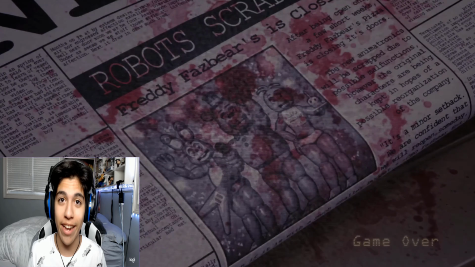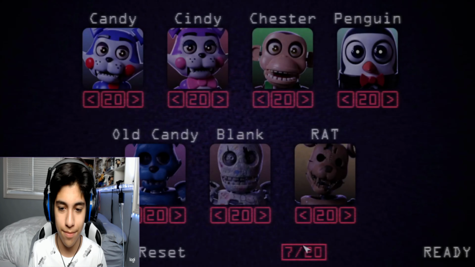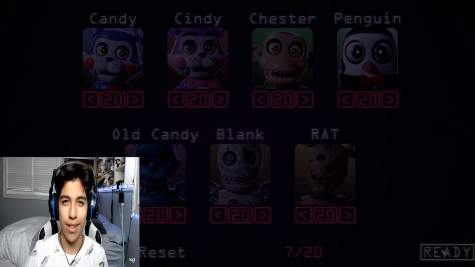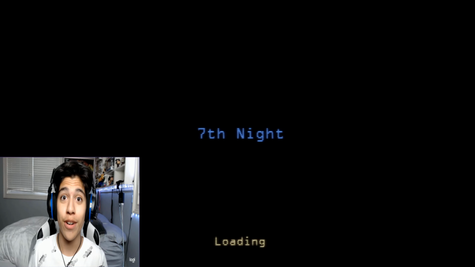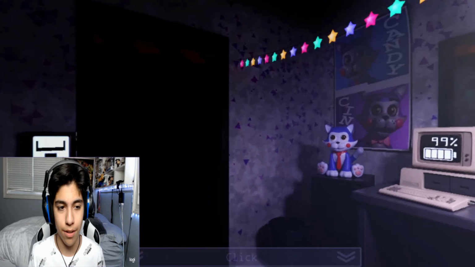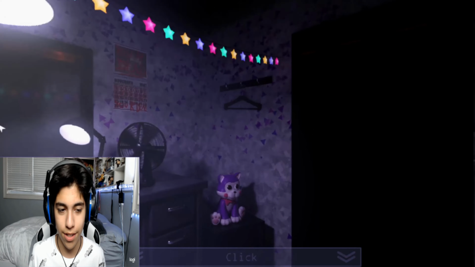Alright, let's try this again. I failed. Right when I opened the door? That wasn't good. Because he knew that when I opened the door, he ended up attacking me, so that's not good. Alright, so let's try this again.